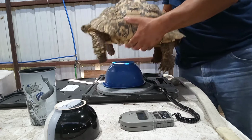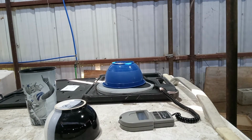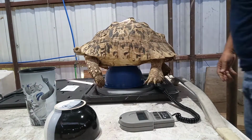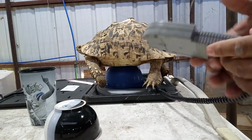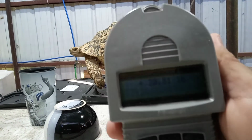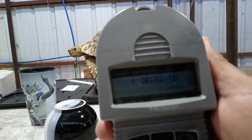Okay. She's not the biggest. Let me put her out. I believe the bigger ones are outside. I think there's two bigger than that one. Grab another one. Okay. This one here is 19 pounds. I'm not sure we're gonna be able to see that, because I can't see it. So she's 19 pounds.